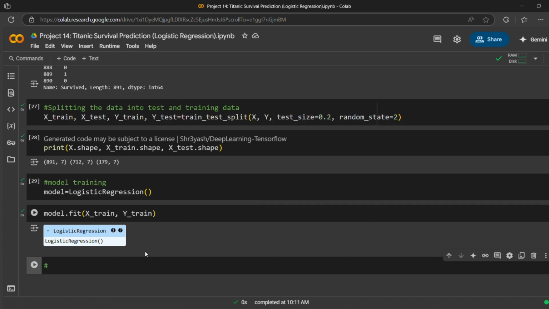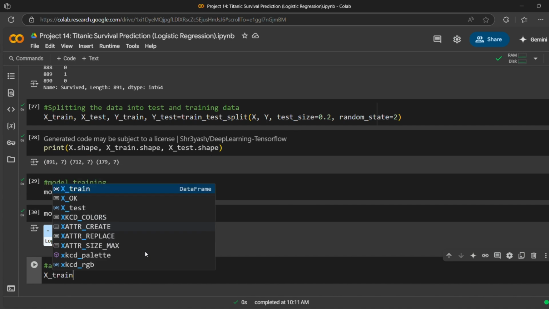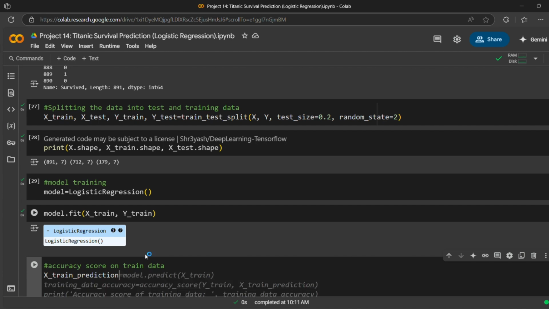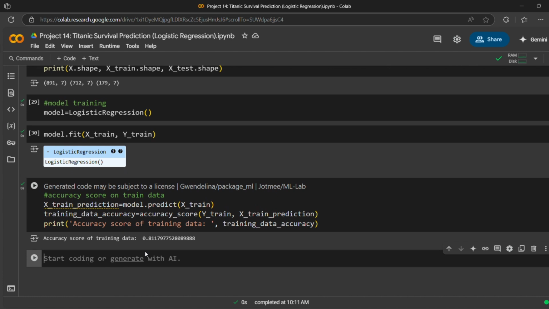Now we will predict the output and find the accuracy score. Xtrain prediction is model.predict. So our model is 81.17% accurate.